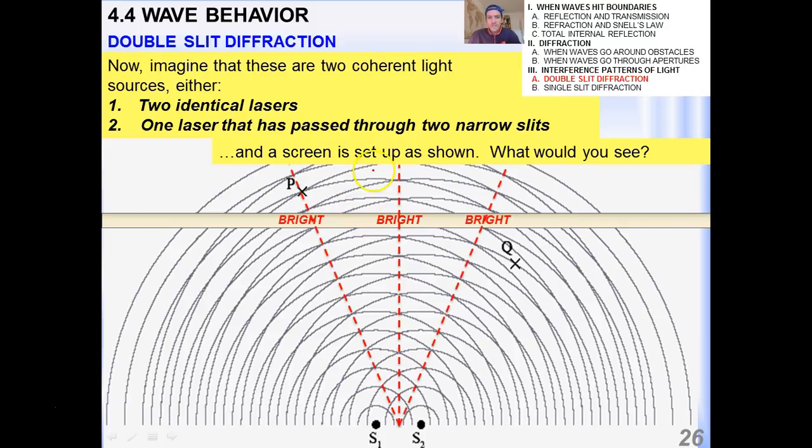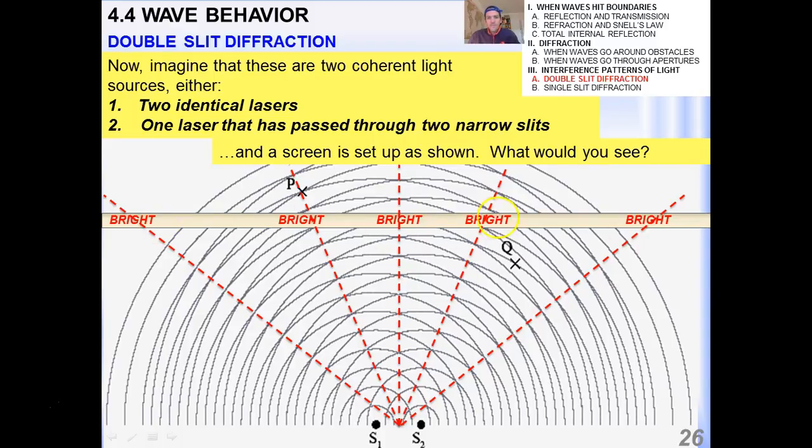Now, you would also see a pattern. You would see another bright strip over here and another bright strip over here, and in this second bright strip, that's where point P would be, the area of constructive interference from last time. There's also a corresponding bright fringe over here. You can see that there's another place over here where they line up. It's bright over here and bright over here. Pretty cool stuff.